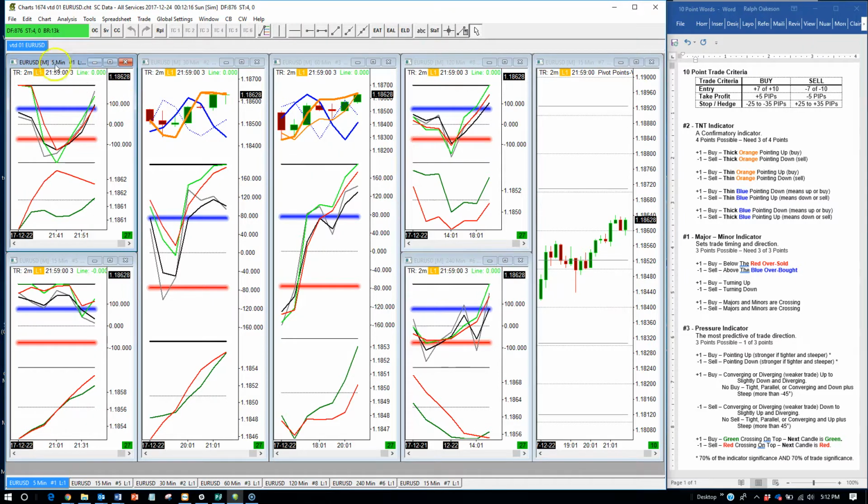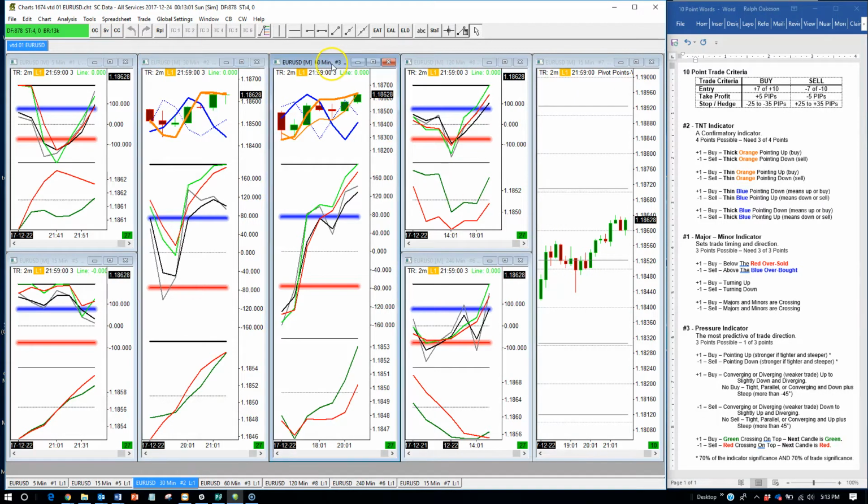Now we're trading the Euro US dollar, and with regard to our charts, we have two primary charts, the 30-minute chart and the 60-minute chart, okay? Now, the reason why we're using the 30-minute and the 60-minute is because the 30-minute is still kind of in the emotional realm of the market. For instance, you see that the market is moving upward, but there's been an emotional dip or a sell-off as shown here by the 30-minute, and then it's pulled back up. So we can make some money trading the emotional activity of the market.